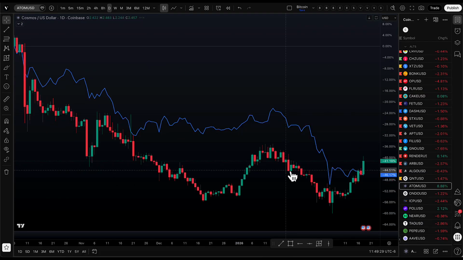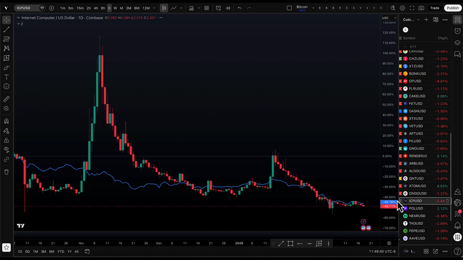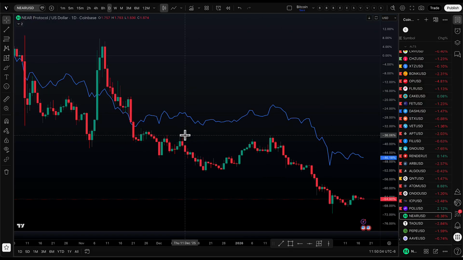So let's have a look at Atom. Definitely underwater, trying as of lately, but of course that is not enough for us. Ondo, most certainly underwater. ICP, Internet Computer. Let's take a look at this. Well, following, and it's had a bit of a go once or twice here, but it very obviously hasn't been able to hold any of those gains. That's definitely a red flag for us. We'll pop in a red for ICP. Now, Polygon, definitely a red, unfortunately, and for the majority of these will be a red.